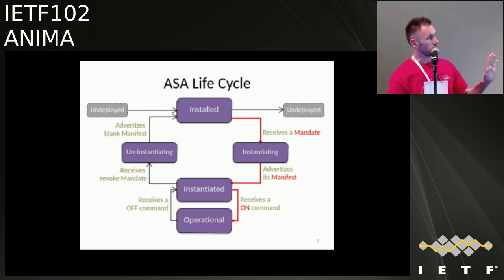I will not go through all the steps, but I like in special the red part. So we start from an ASA being a piece of software that is, I would say, installed on some device in the network. And then we want to see how we can go to deploy, instantiate the different instances of these autonomic functions, and how we can also be in the operational phase, so instantiated and operational, and the different state transitions and the different objects that need to be attached. Next slide, please.